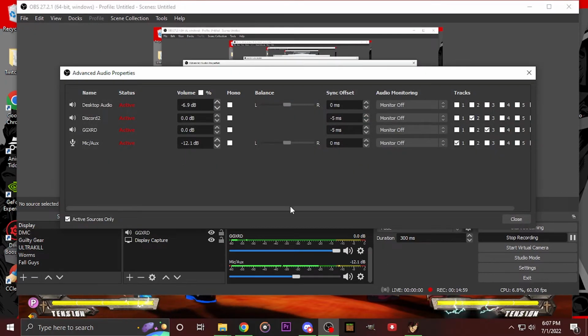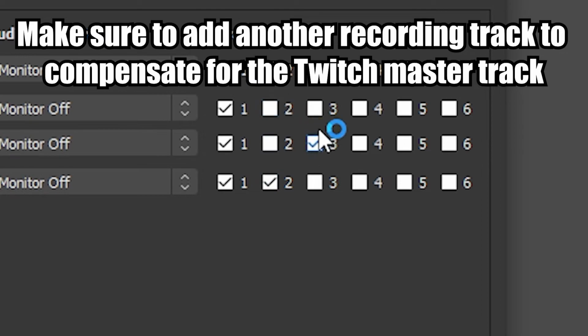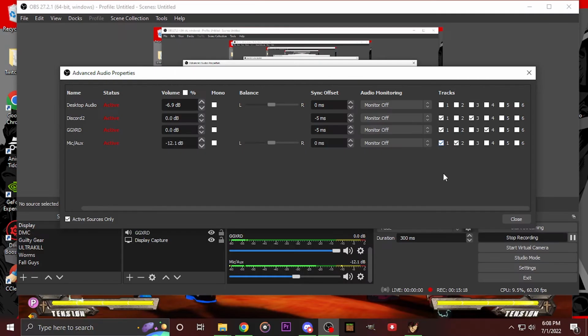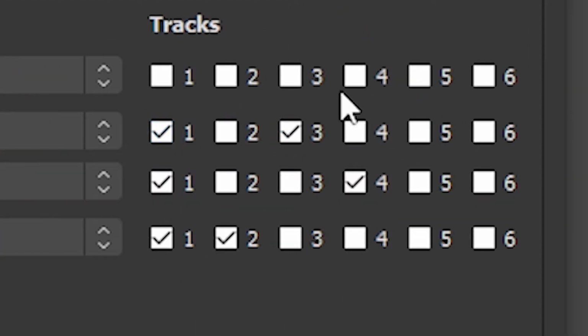Then you go back into your advanced audio properties, go to that track in particular, and then set it so that all of your sources are on that same track. And then you just use the other tracks to separate your audio, like this. So basically, your stream hears all of this, and then in the actual recording, this stuff is accessible. So you would just delete this one track and then use these for your edit.